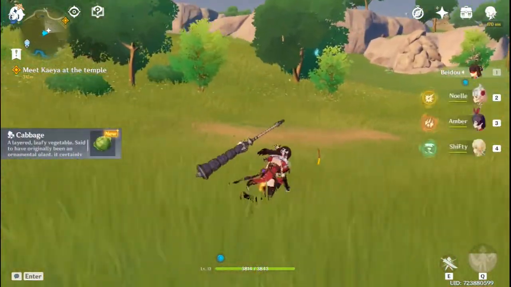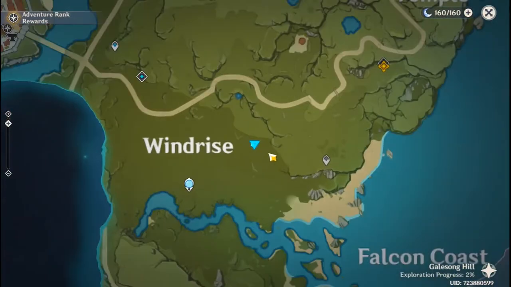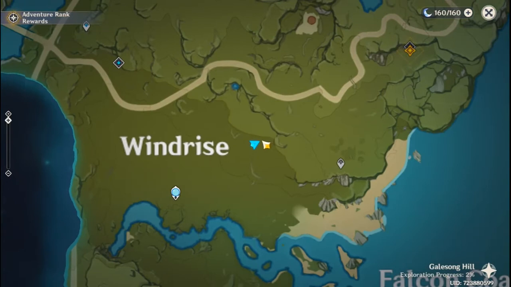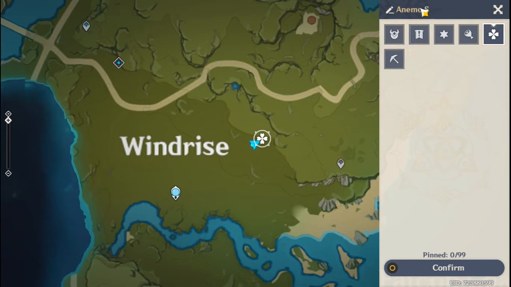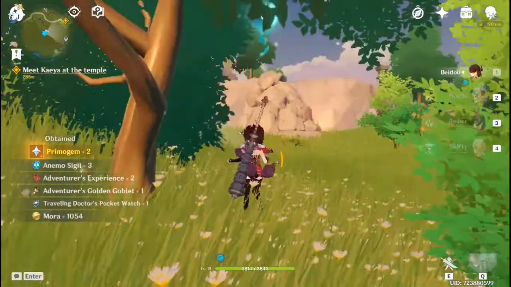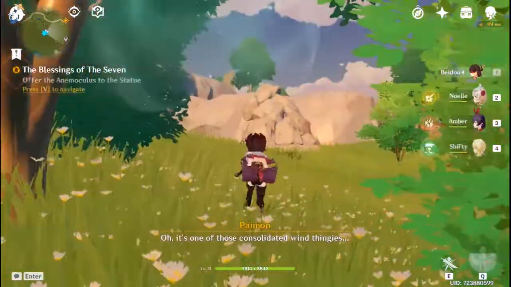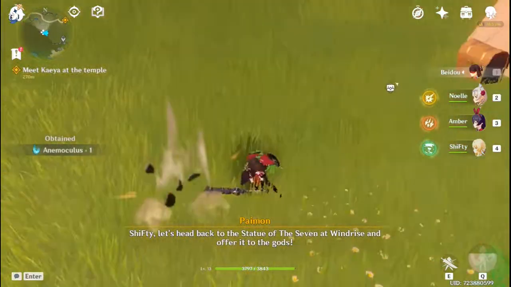I don't know why I need to eat that. Oh, here's an animal sigil. Let's just mark it that we collected it. From now on I'm going to be collecting the animal sigils and marking the ones that I have. So by the time I take a day dedicated to collecting these sigils, I would know which ones I have collected and which ones I have not. So we have this one right now. Jump. Oh, it's one of those consolidated wind things. Let's head back to the Statue of the Seven at Windrise and offer it to the guy.